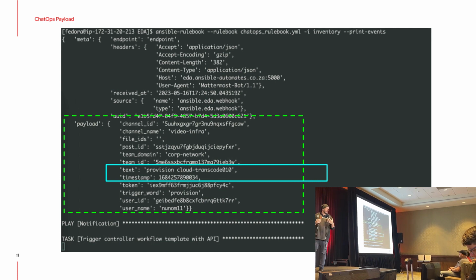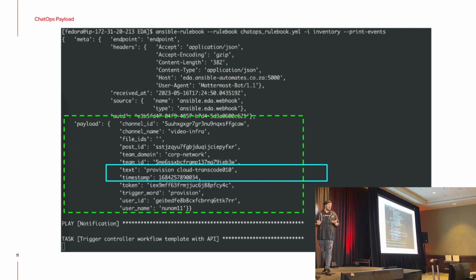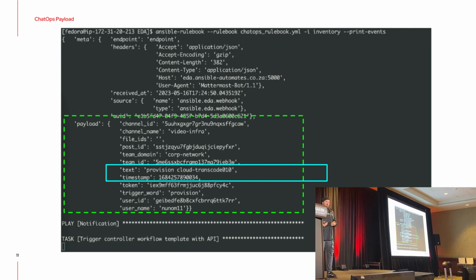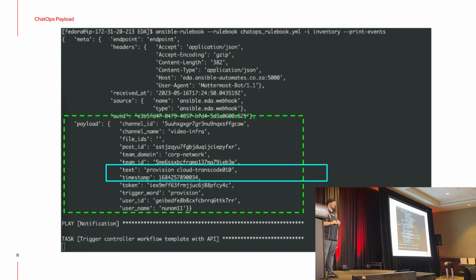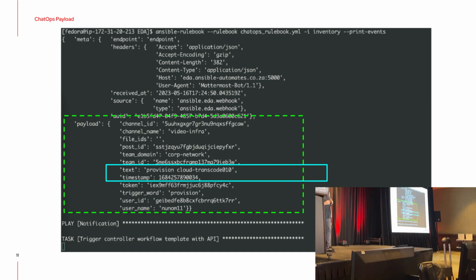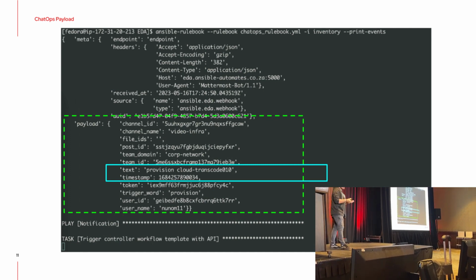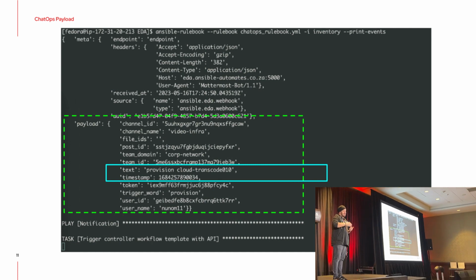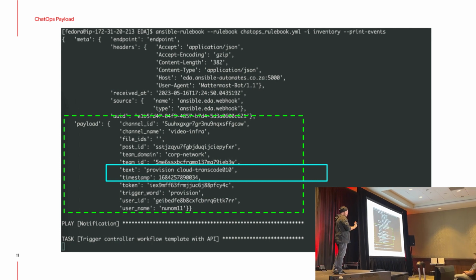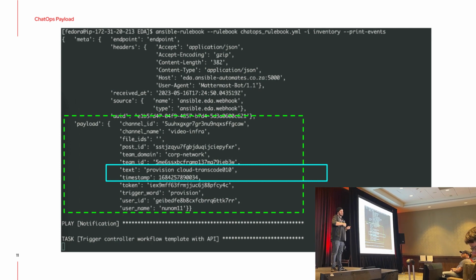I'm not too sure how many people here have ever tried chat ops. I've always liked the idea of chat ops, but typically when I start working in chat ops, I start going, okay, it's getting a little bit tricky. And I found that event-driven Ansible lends itself to this process. It's a lot easier to build an Ansible rulebook to decide the rules, to decide the conditionals, and then trigger out what you need.